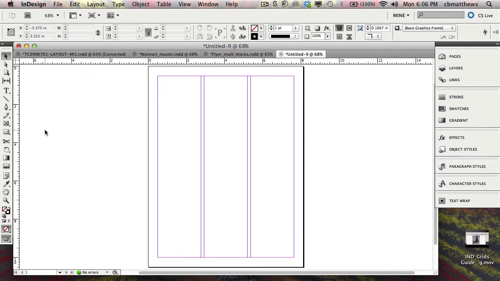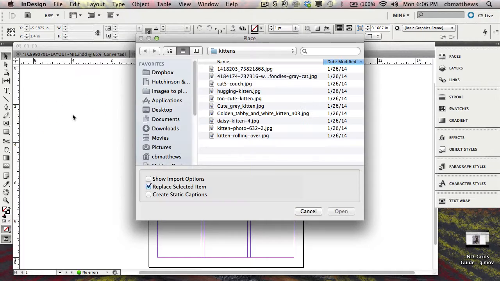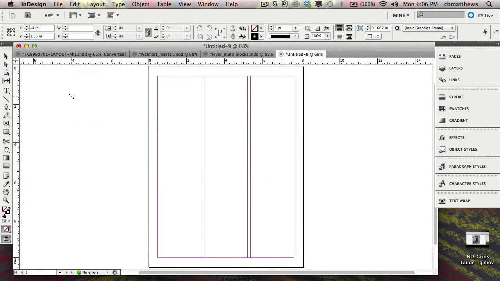If I wanted to place a photograph on the page, multiple ways to do that. I'm going to go up to File and pull down to Place, and I'm going to go ahead and just simply click this picture and place it on the page. I'm going to click off of it so that the dots around it are not selected. By doing that, I'm ready to place the second picture.